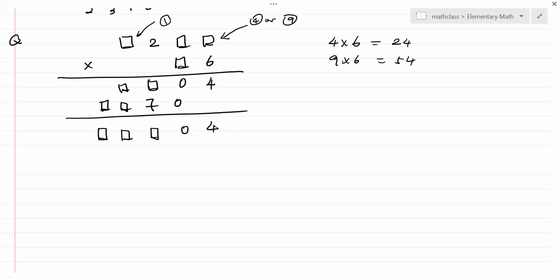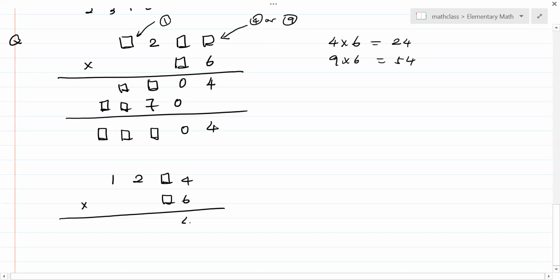So why must that be 1? Because only 1,200 something times 6 still gives you a 4-digit number. Otherwise, if it's 2,000 something or 3,000 something times 6, you will get a 5-digit number. Okay, so that's the difference. You know how to do the product, right? But you have to know when you get 5-digit numbers and when you get 4-digit numbers. So let me write down the first one, okay? And then we see which one is possible, which is not possible, okay?